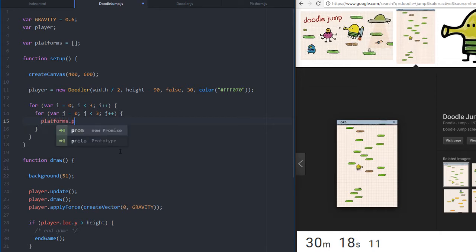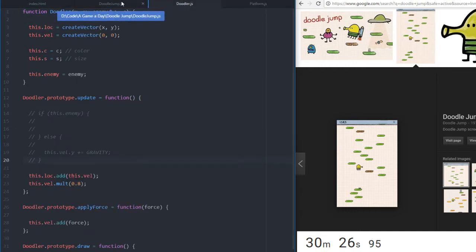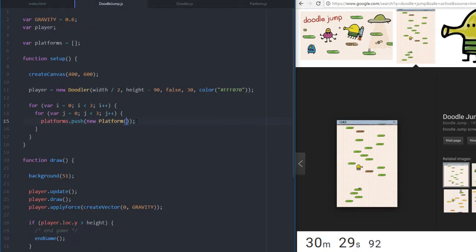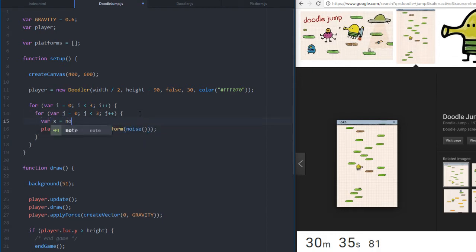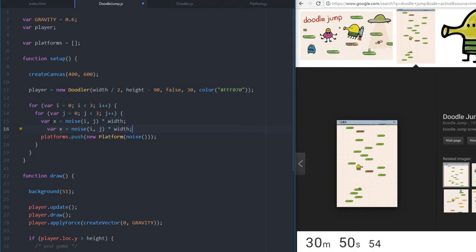Platforms dot push new platform. We need an x, y, and so we will say var x equals noise of i comma j times width, and then y is going to be noise of j comma i times height.